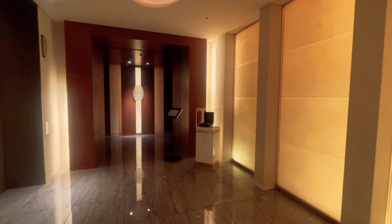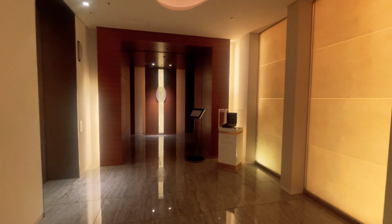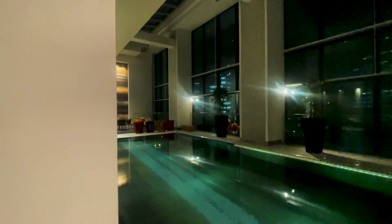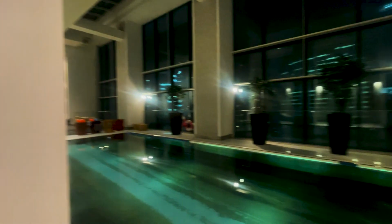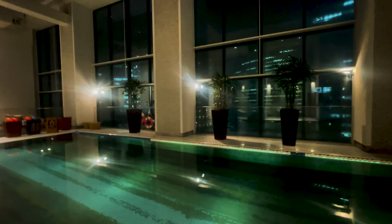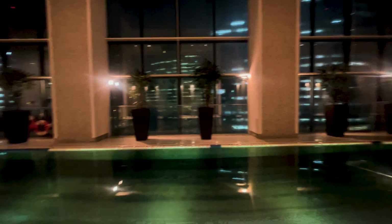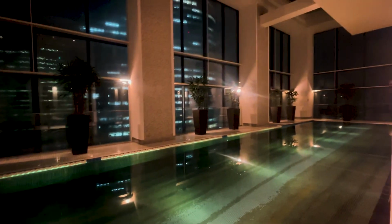Okay, now this is their spa and entrance to their swimming pool area. This place was just so serene and beautiful. You felt instantly relaxed as soon as you came down here. And here is their swimming pool. It was just absolutely stunning. I remember this from my first trip. It left such an impression on me. It's kind of hard to see because of the glare, but it also has panoramic scenic views all around it.